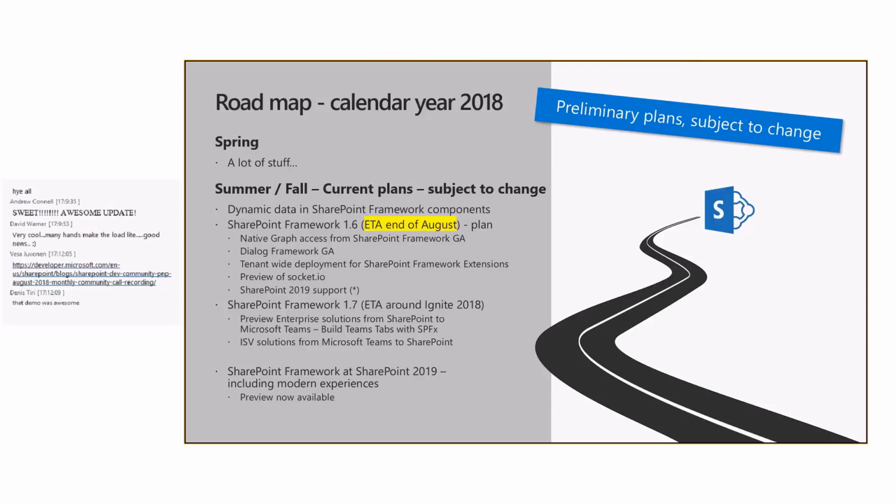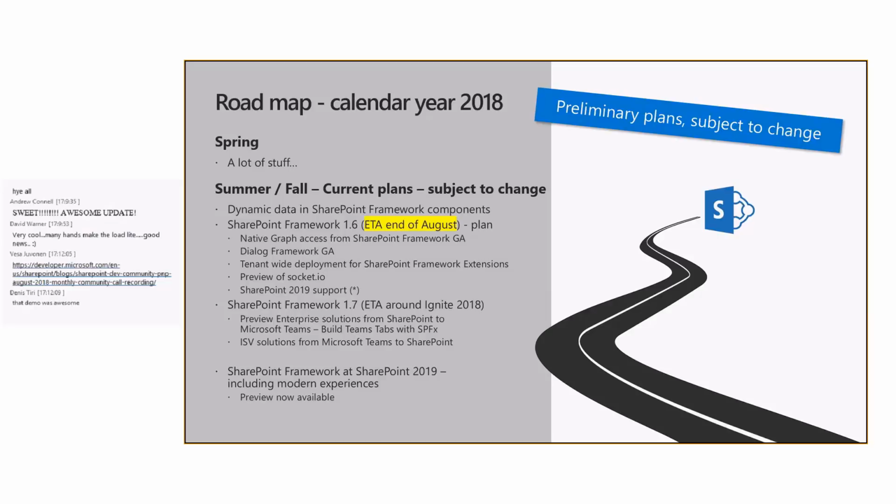That demo is the last 10 minutes of that call, but it is relatively efficient, because using the tenant-wide deployment of SharePoint Framework extensions, you can easily enable extensions to be available across the whole tenant, and that is really, really great. And there's going to be a preview on Socket.io. Socket.io, let me actually explain this in slightly more detail.